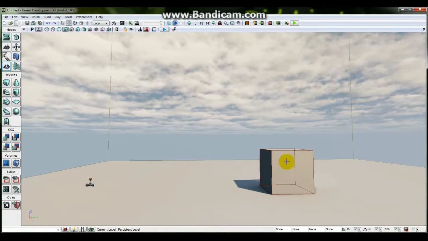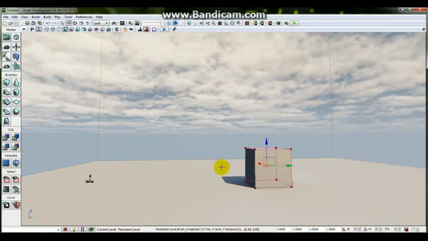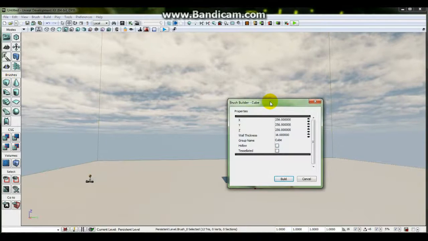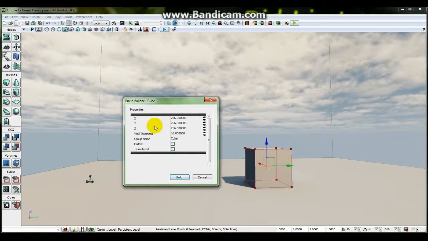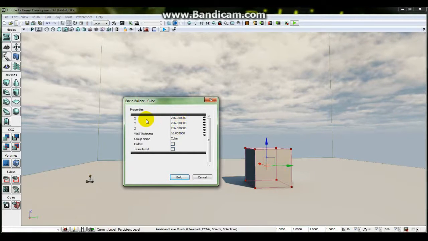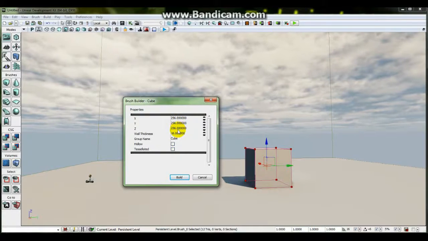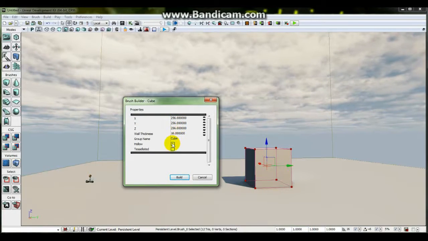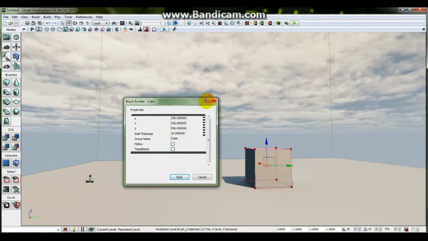Next we have brushes, and by brushes we mean that red box there, our red builder brush. If you right click on it, then you will come up with options. Let me move this over here so you can see. We can adjust all these properties. For instance, the cube can be resized along the X, Y, and Z very accurately with numbers. We can change the thickness of the wall. We can make it hollow if we want to, and things of that nature.